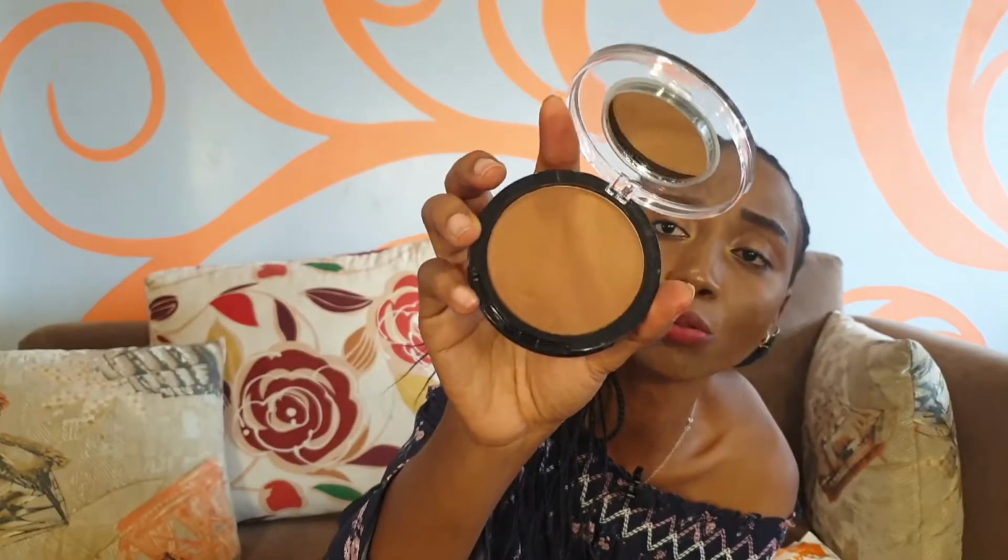Let me show you guys. See, it's too dark. I'm not this chocolate. It is too dark for me. This was a waste. I don't know. Maybe I will use it as a contour. By the way, I don't have a contour, so I guess I will use it as a contour. That will be a good idea.